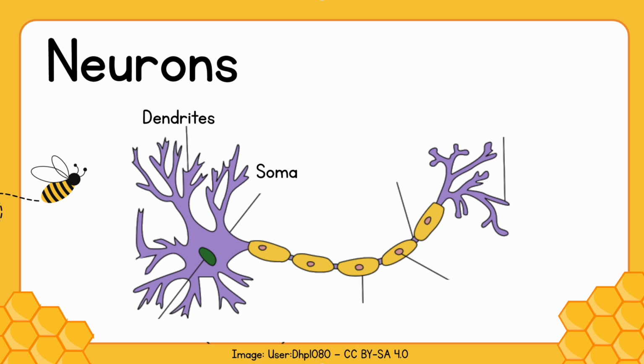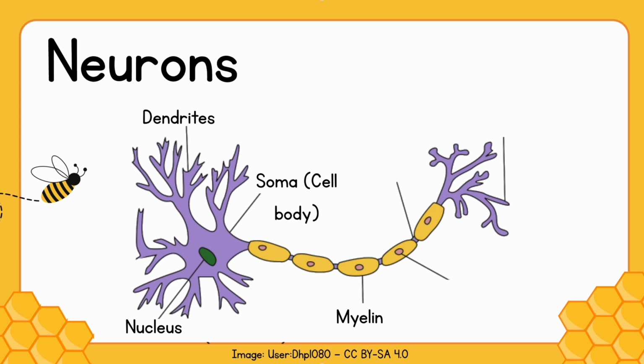We also have the cell body or the soma. Within the cell body, we have the nucleus. So this is looking like biology, right? We have what we would call a somatic cell kind of in the middle, and then around that we have some unique structures that allow for electrical signals to be transferred. This long section here is called the axon, and around the axon we have little bubbles of myelin.